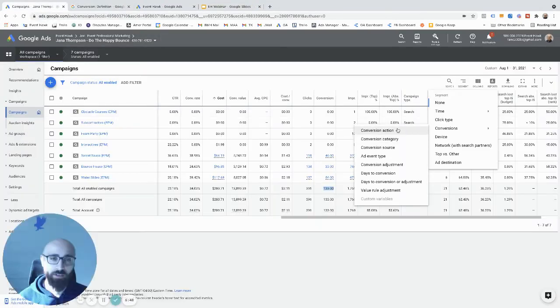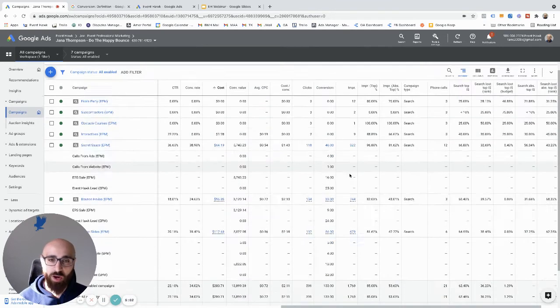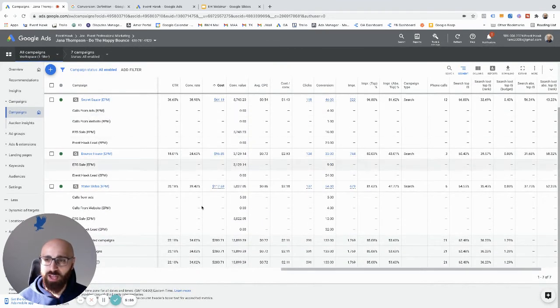Let's go ahead and look to see what we're counting as conversions here. Once I click conversion action, now I get these drop downs, and I can see that from this campaign here, I got four calls from the ads, 1 call from the website, 16 sales. This client has ERS, so 16 ERS sales totaling $5,743.20, and 25 EventHawk leads that may or may not have turned into sales. If they end up clicking your ad on a computer and then texting you on a phone, that IP doesn't get tracked 100%. So many of these could have turned into sales, or probably turned into sales. We just won't be able to track that.